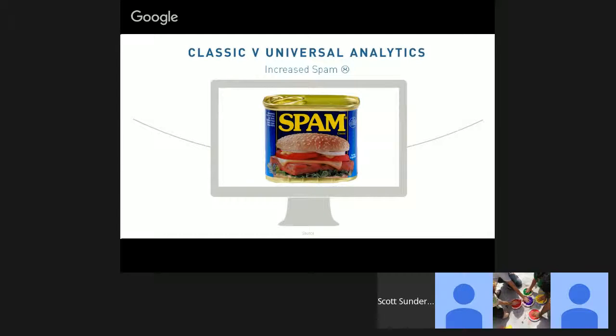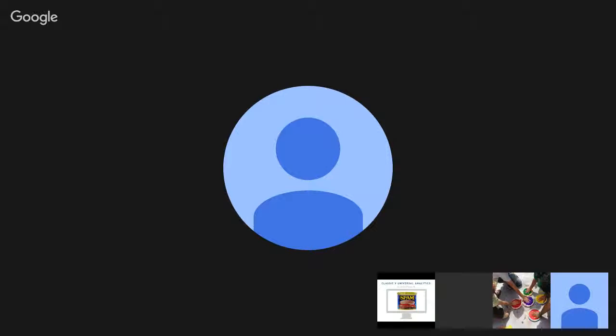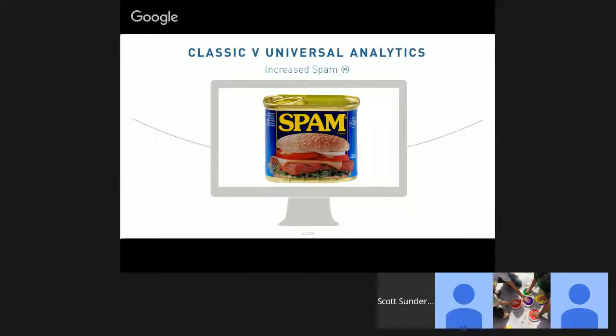Okay, another thing that is introduced, unfortunately, is increased spam. The reason why there's increased spam is because of the measurement protocol. What happens with the measurement protocol is it's just a line of code, and all it requires is that it has your UAID. So what spammers have come up with is just start sending random UAIDs out with this measurement protocol, and then eventually grabbing a hit somewhere, just randomly.